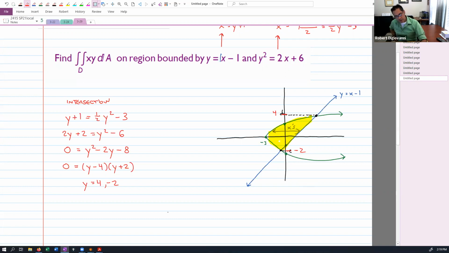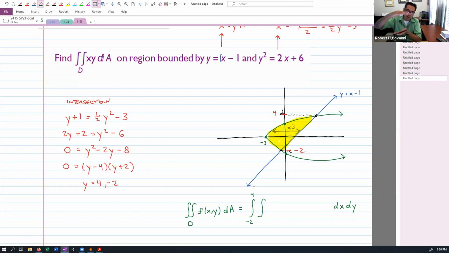So now what we'll do is this. The double integral over this domain of the surface with respect to area, because it's a type 2, should be the double integral with respect to y on the outside and x on the inside. My restriction on y is -2 to 4. Now, what's the restriction on x?